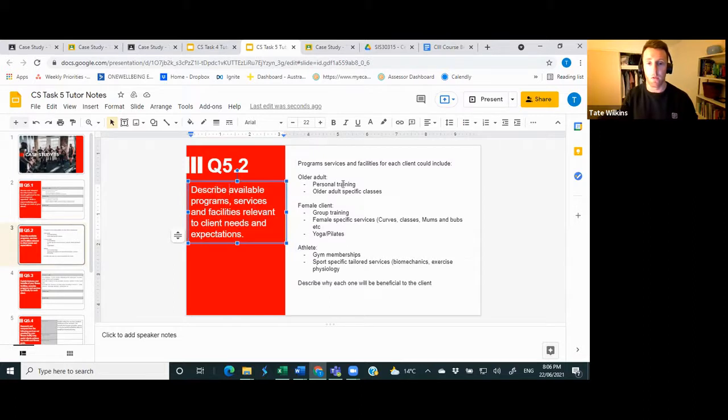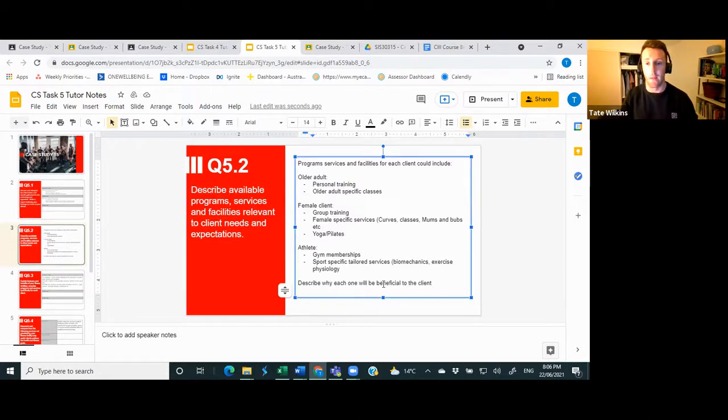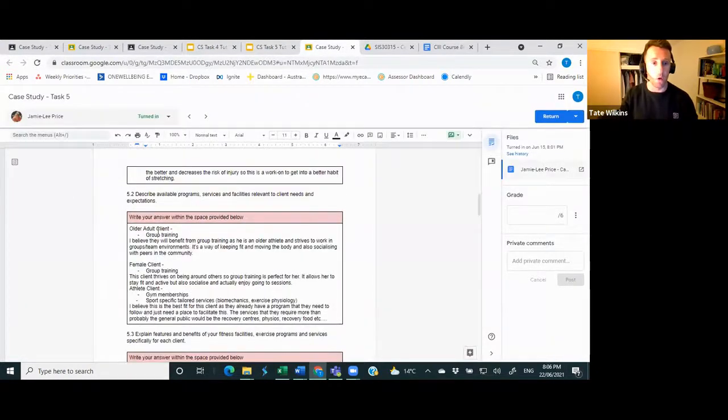So once we've listed it, we want to give an example of why that will be beneficial to your client. So looking at the example here, this student's put down for her older adult group training, and she's put down, I believe they'll benefit from this because he's an older athlete and works well in group environments, and also it's a good way to keep him fit and moving the body and socializing as well in the community.